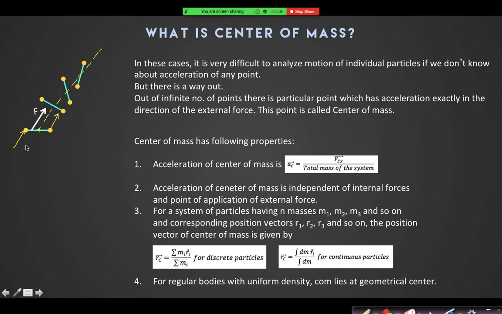So suppose for center of mass, always we have a coordinate system. We have to have a coordinate system. And suppose this is a system of particles inside which there are so many particles lying. If this mass is m1, I will join it with the center and I will say that this is the position vector of m1, this is the position vector of m2, this is the position vector of m3. Right? So what is the position vector of center of mass if I have to find? Then position vector of center of mass will follow this equation: m1 r1 plus m2 r2 plus m3 r3 like this, divided by the total mass of the system.